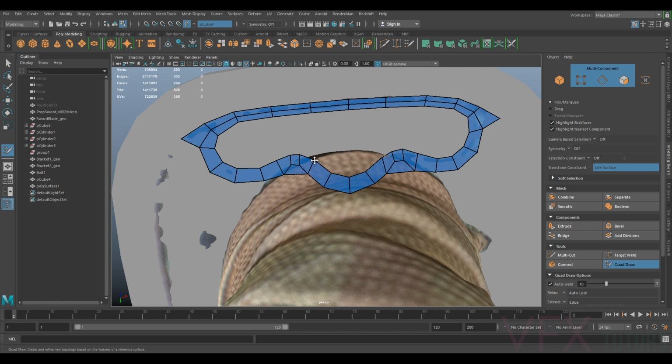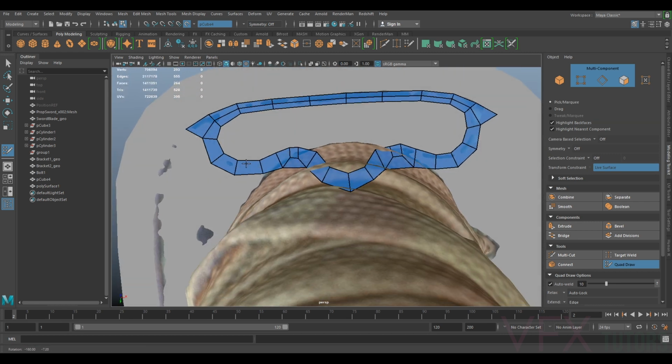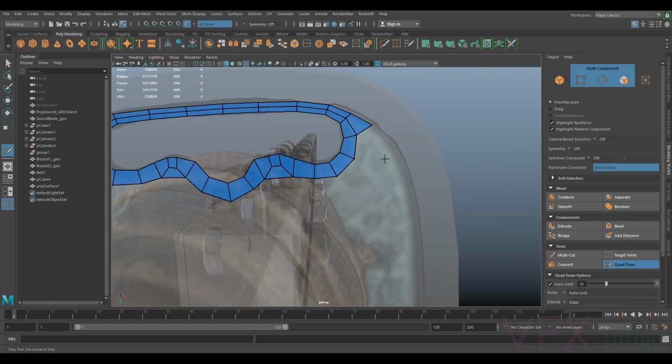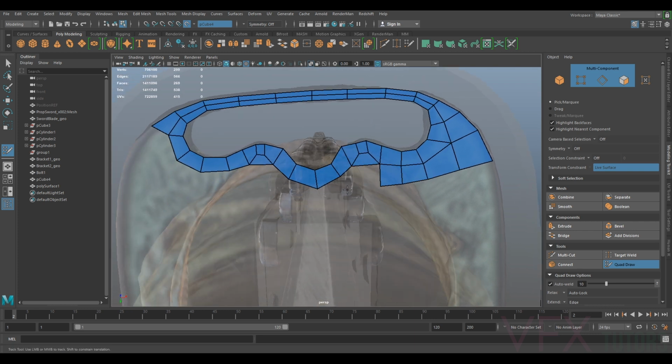Obviously we got tons of reference images from the scan. So it kind of goes down like that. So let's turn our X-ray back on. See if we can finish. Let's tidy up down here.